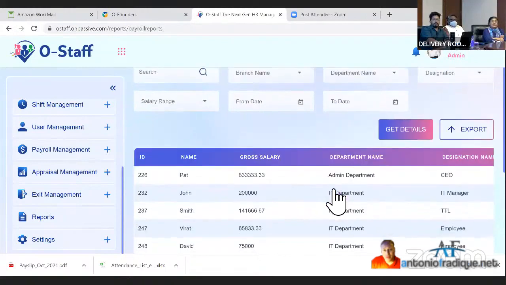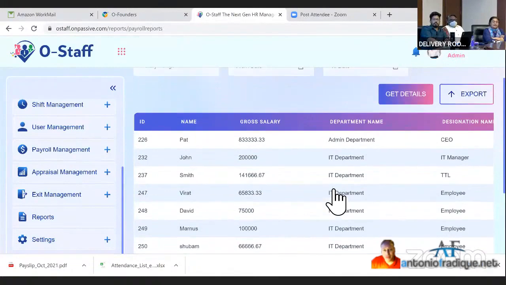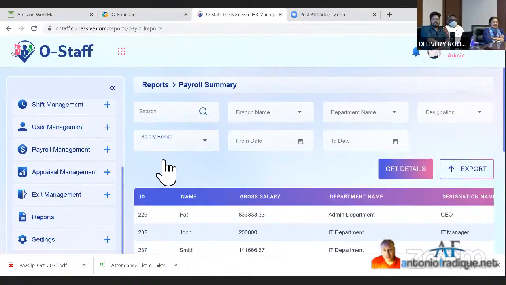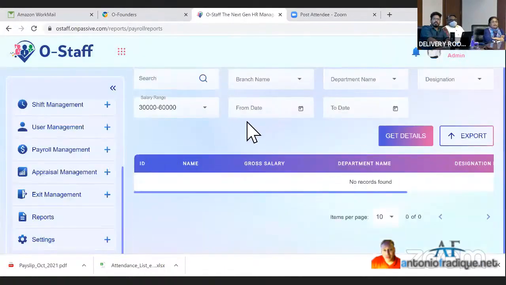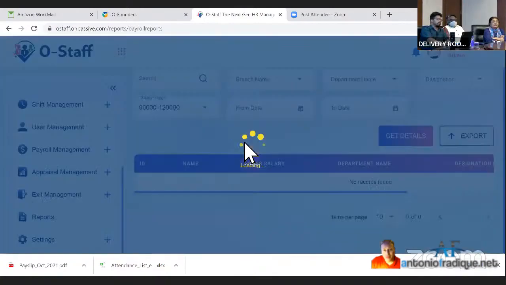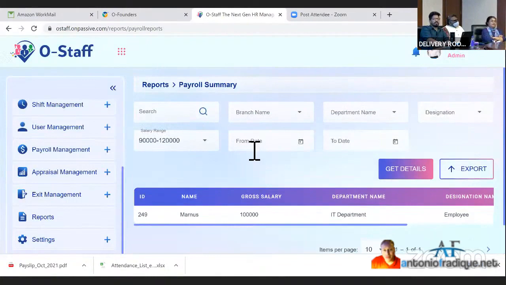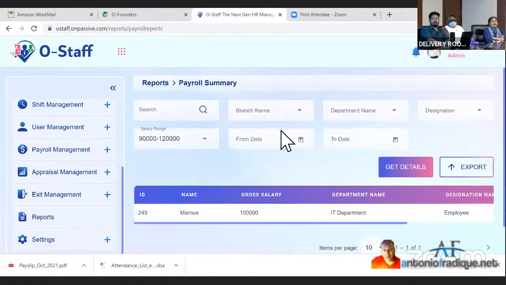In the payroll also, with respect to the resource, what is the salary, which department, and what designation he belongs to. So all the lists based on the input, the HRs can get the complete report of it. And based on the slabs as well, we can get the details. It's like an easy process when you go with this. We have filters at every section in detail, which makes it easy. And we have slabs as well for the salary. Likewise, we have reports, which depend on the organization levels, and we enable the reports.